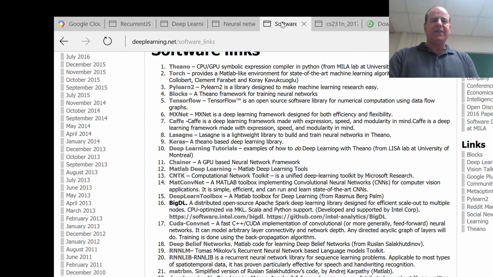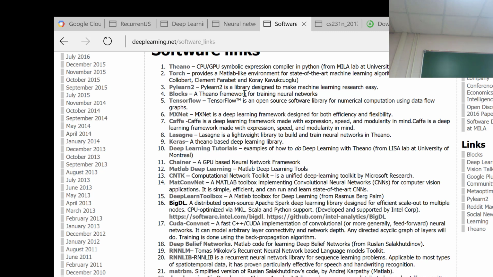And this is, I think, the page that I like from deeplearning.net. It has many things, but obviously what we're interested in is Theano, which is there initially.